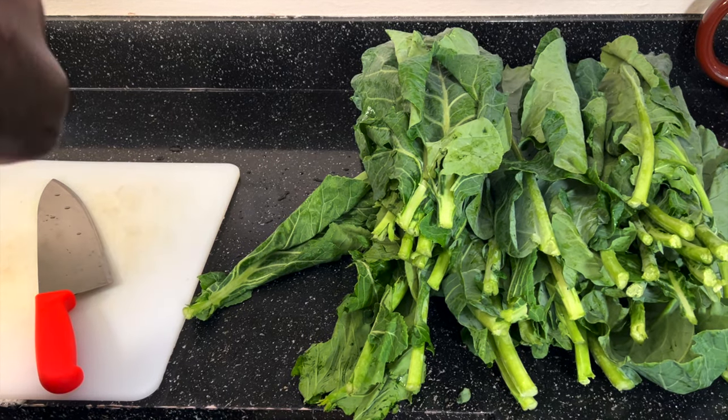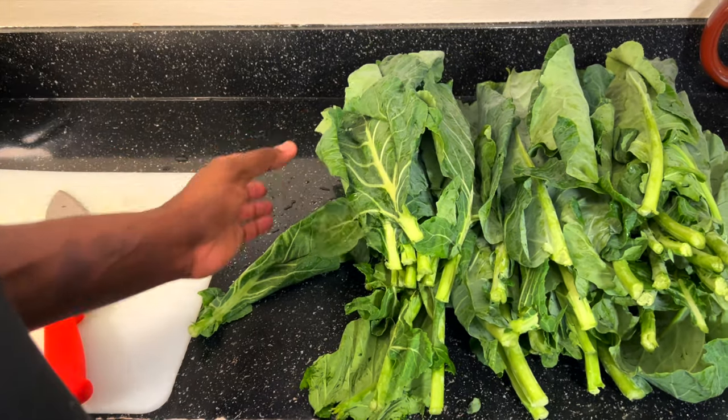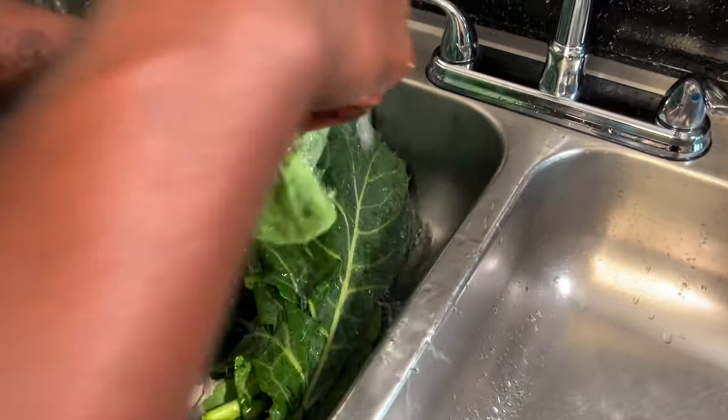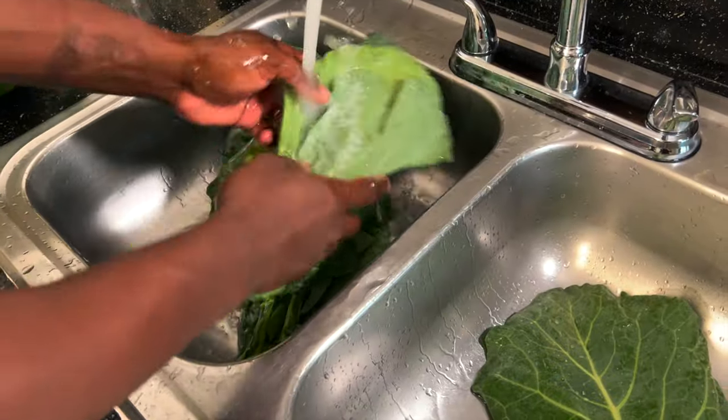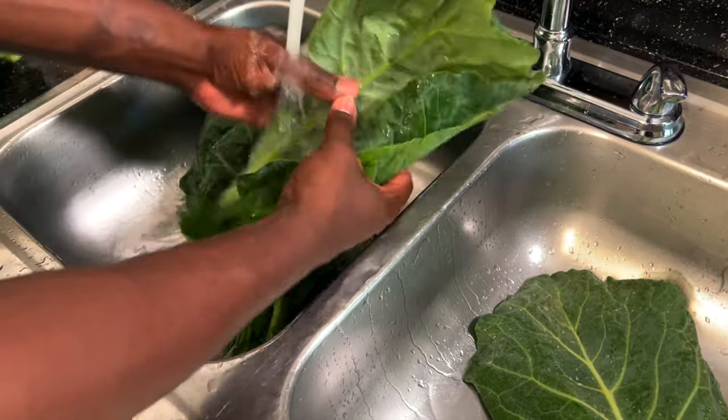All right, guys, so I'm going to show you real quick. We're going to go ahead and wash these collard greens, and then we're going to go ahead and cut these up, all right? So all we want to do is go in with the leaves, guys. And you want to make sure you wash these leaves thoroughly. We want to make sure we wash them ourselves, okay? Let's go through each individual leaf.